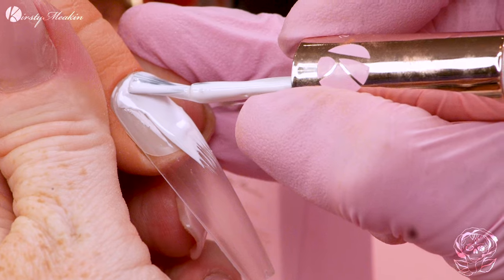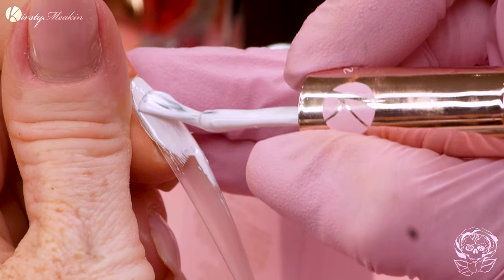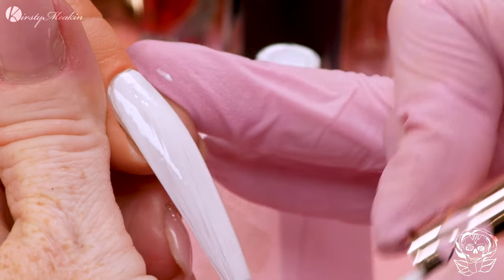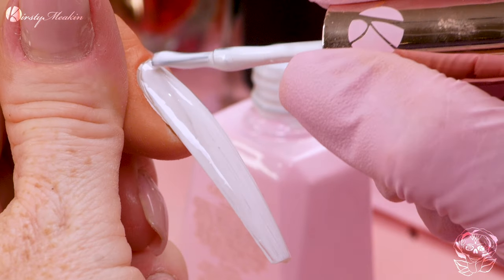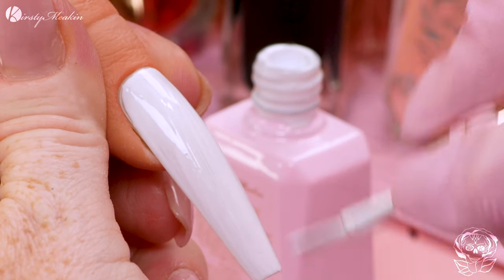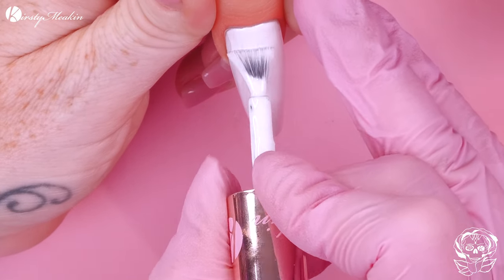Right, so I'm going to use white as my base. This colour is called White Out. You don't have to use just white, but because we're using neon, I want the extra brightness. This will be achieved by using white as our base colour. I'm going to do two coats of that, curing each layer as I go. Second coat of White Out.